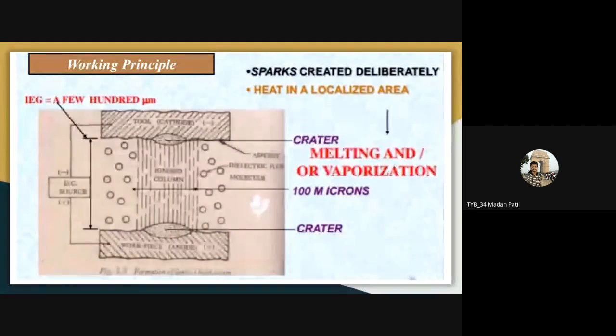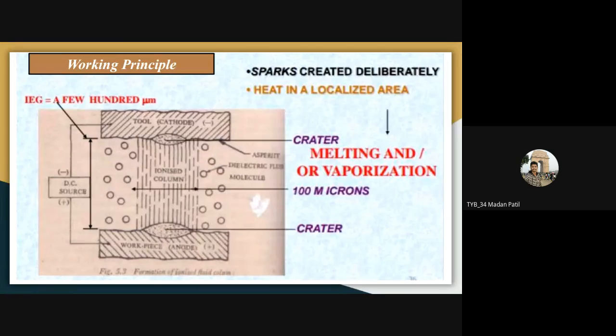Normally, you know the small parts removed from the workpiece are called craters. But in case of this EDM process, whatever particles are eroded from the electrodes are known as debris. Craters you can also call, no problem, but for this particular process many researchers call it debris. Debris means particles eroded from the electrodes.